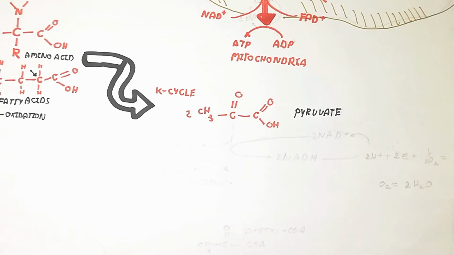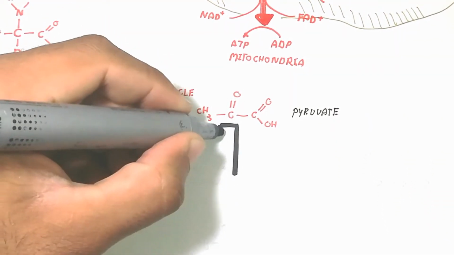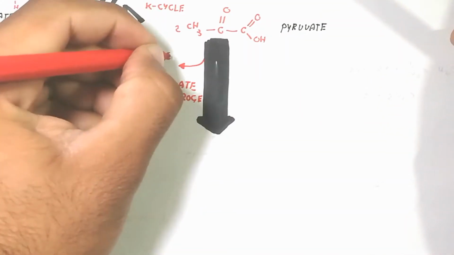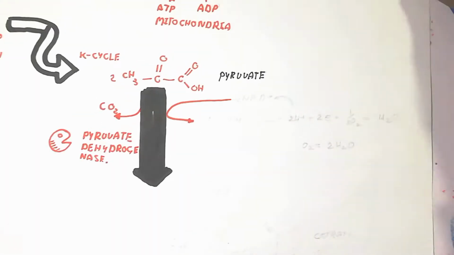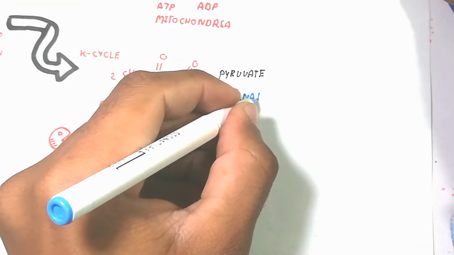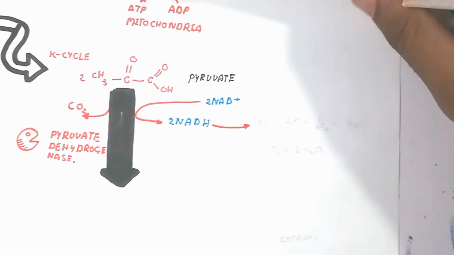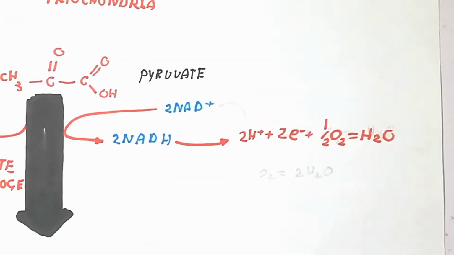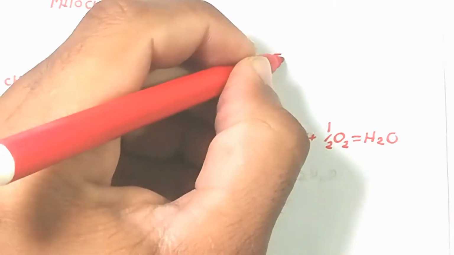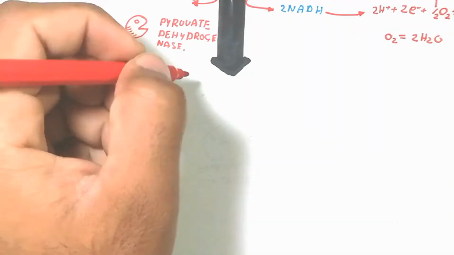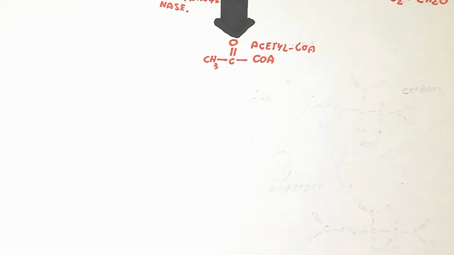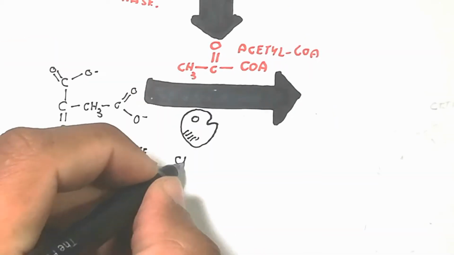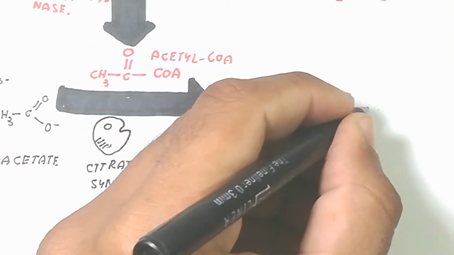So here is the pyruvate which comes from glycolysis, which produces two pyruvates. These two pyruvates will enter one by one. First of all, we will talk about one pyruvate entering the Krebs cycle. Here 2 NAD plus will convert into NADH. NADH will again release when in contact with oxygen, half a molecule of oxygen, and two hydrogen, two electrons and protons will convert into water. It means a single oxygen will produce one molecule of water, so two pyruvates will produce two molecules of water. So here is the acetyl CoA.